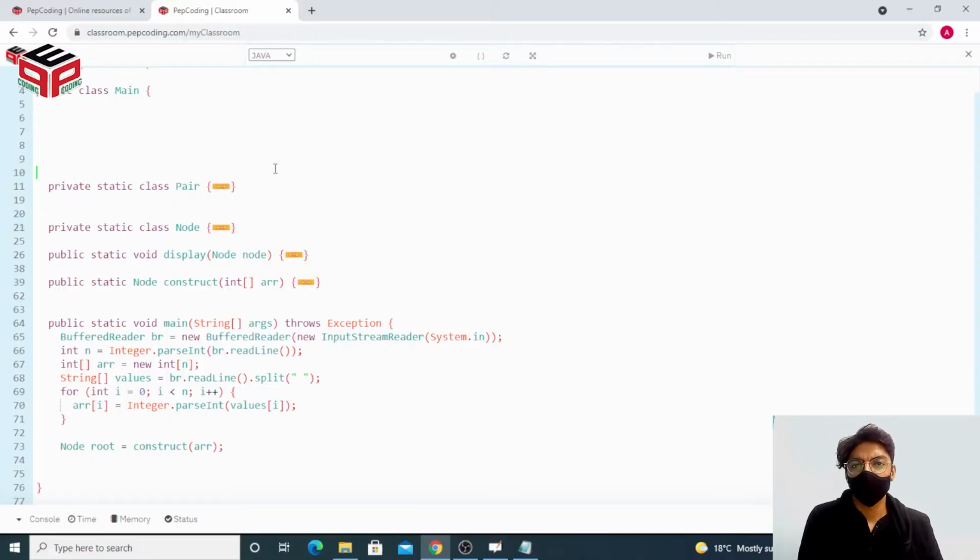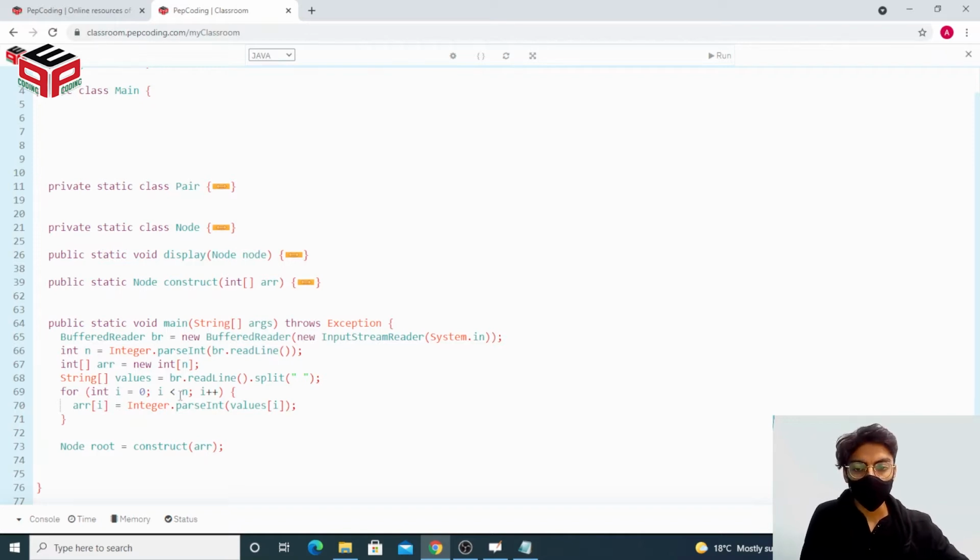Hello everyone. In this video, we will be studying the concepts of iterable and iterator, and also we'll be getting an overview of interfaces. But the actual goal with which we will determine whether this video was successful or not would be to implement pre-order traversal of a generic tree using only a for each loop.